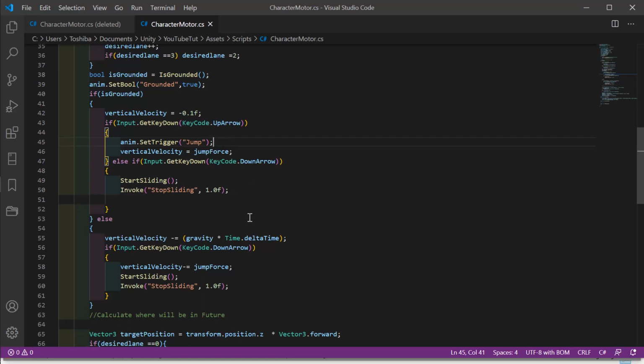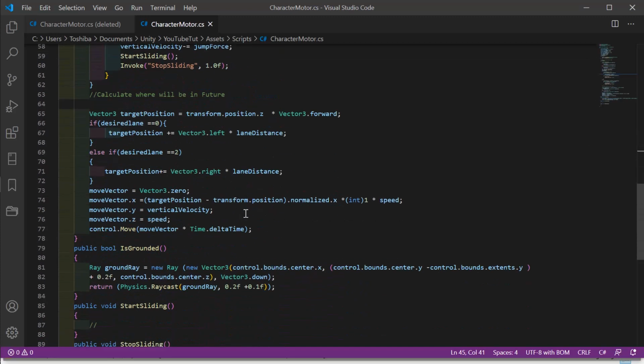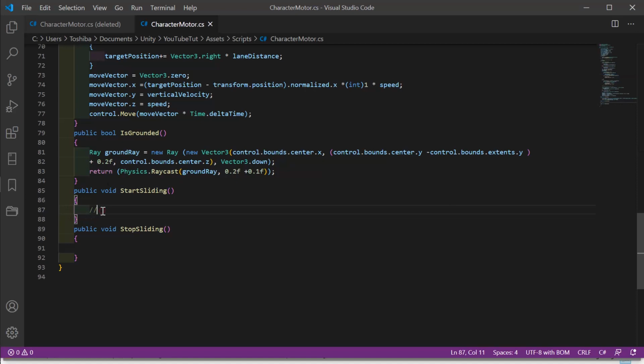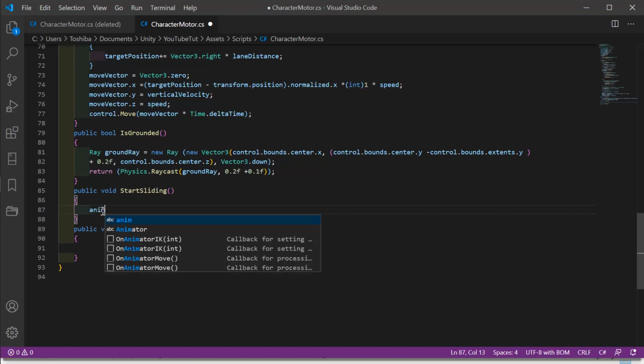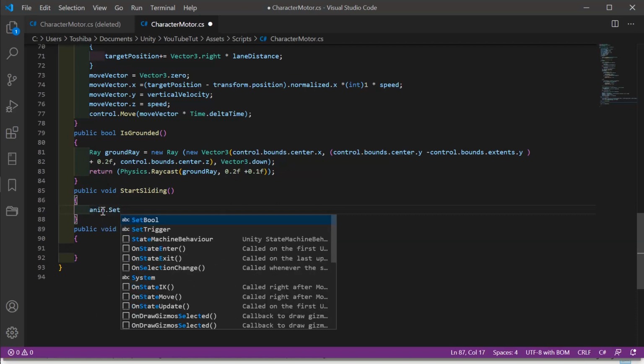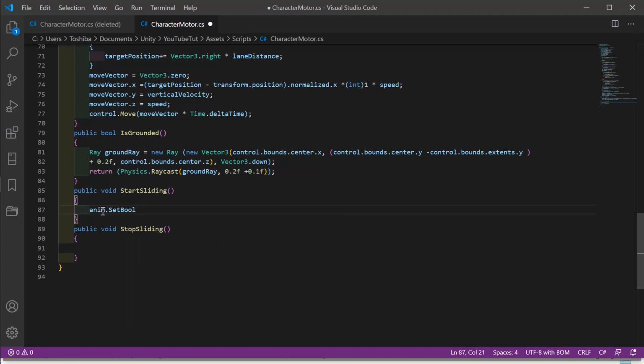That's it. Now what we have to do is go and write the code for our start sliding and our stop sliding. In the last episode we already created the function methods, but we didn't write anything there. So now when you say start sliding, you say animation set bool.